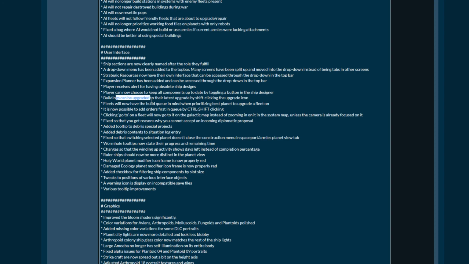Buildings can be upgraded to their latest upgrade by shift-clicking the upgrade icon. Fleets will now have the build queue in mind when prioritizing best planet to upgrade a fleet on. It is now possible to add orders first in queue by control shift-clicking. Okay, that's good to know. I'll have to keep that in mind. I'll remember that one.